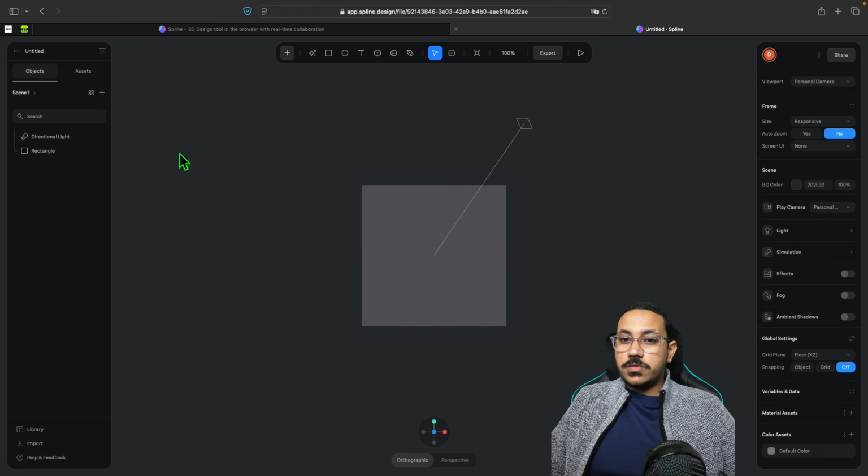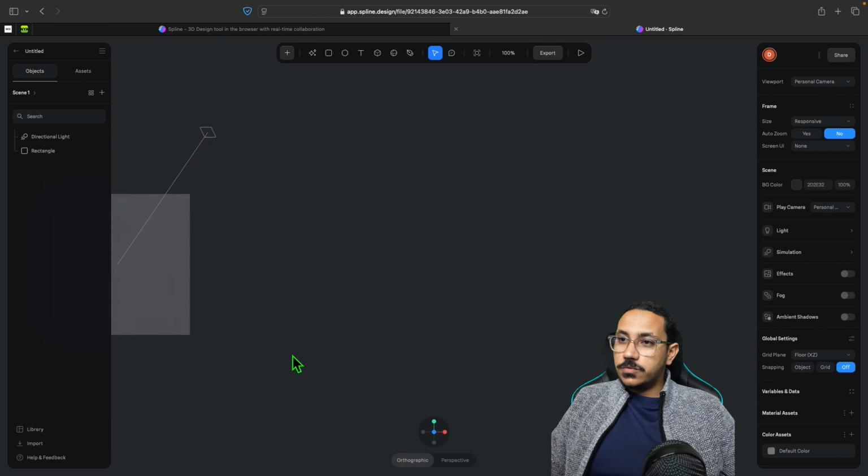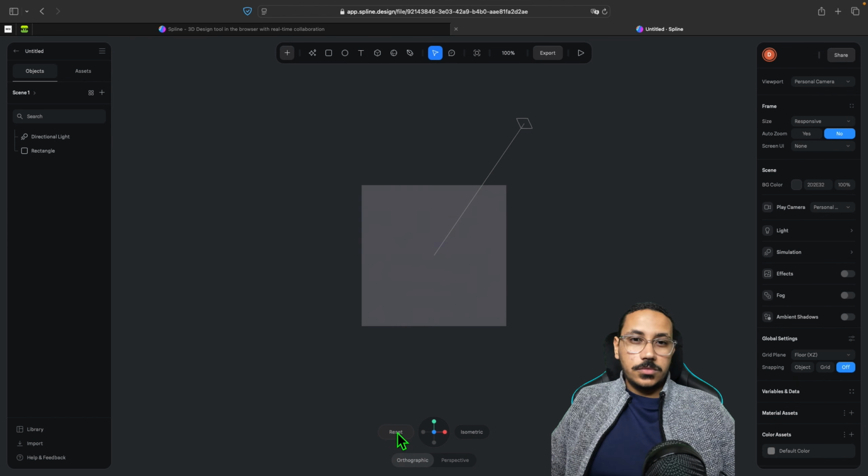Now let's explore some of the other ways we can view things. So you've got this over here on the right side, and again let's move all the way here. If you hover over this, you've got reset. If I click reset, it takes me back to the original view. You've also got these really helpful angles.